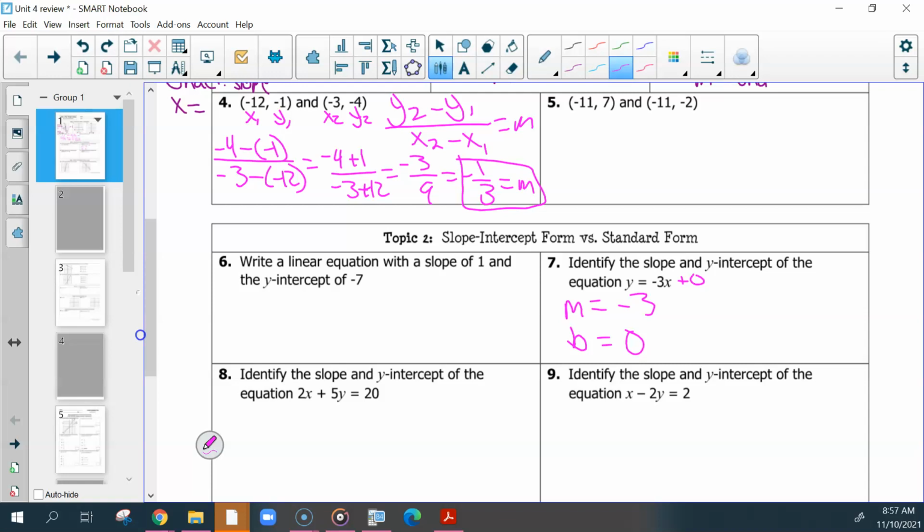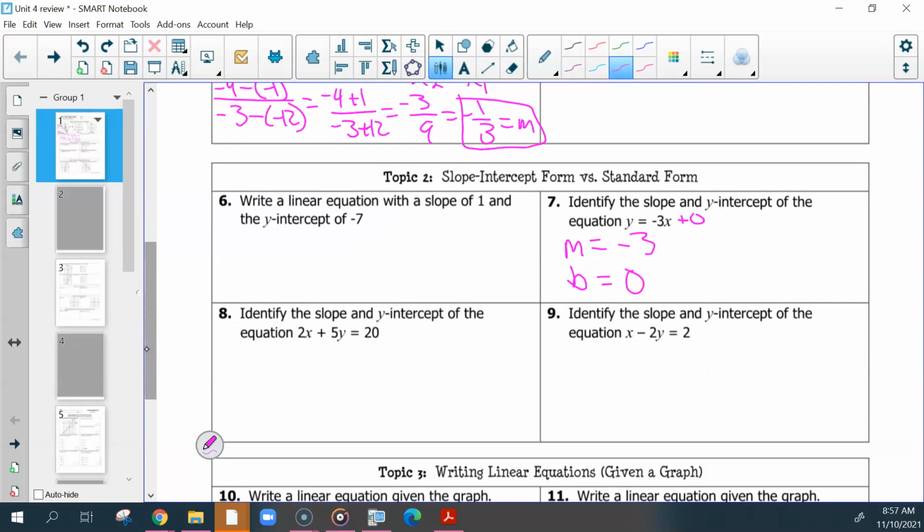Now for number 8, could I say what the slope and y-intercept are right now? No, you have to put it in slope-intercept form. Right. Don't you say -2? Yeah, so we're going to subtract 2x first. And I went ahead and switched the variable term and constant term. Then you divide by 5. By everything, yep.